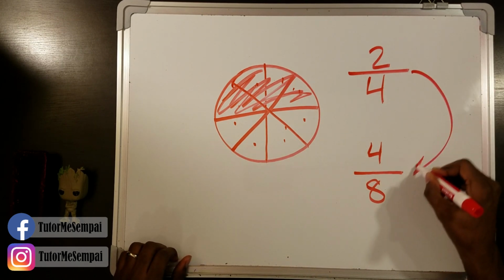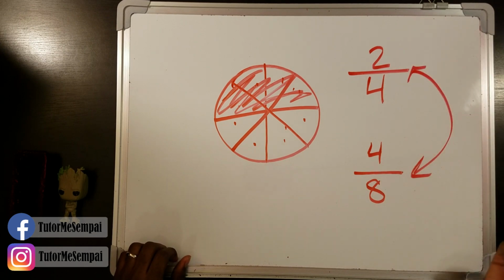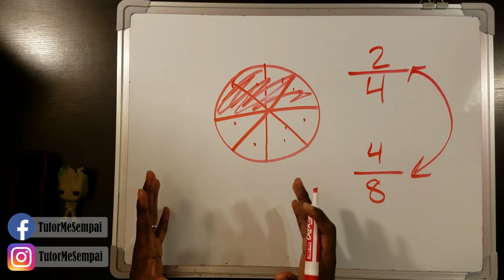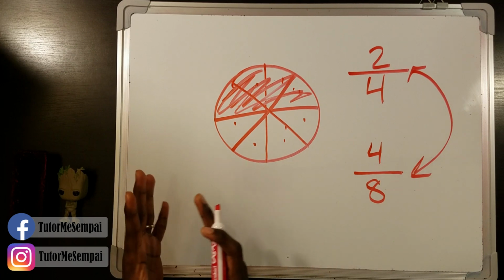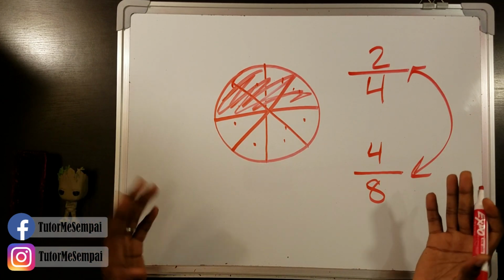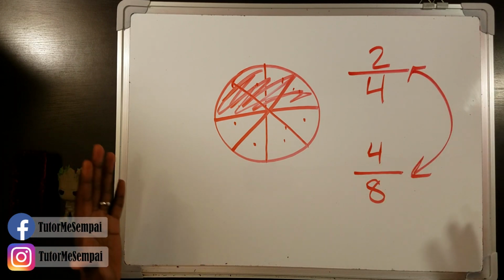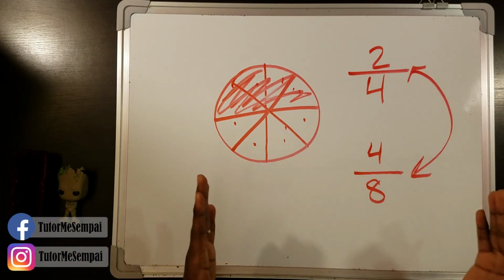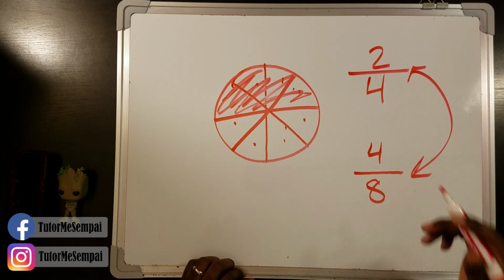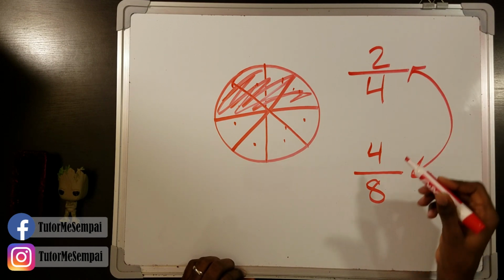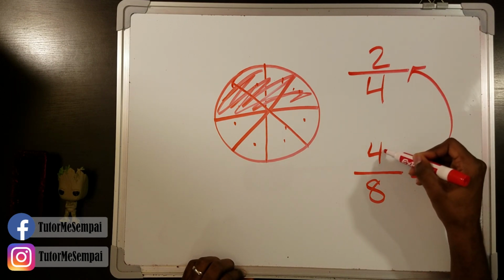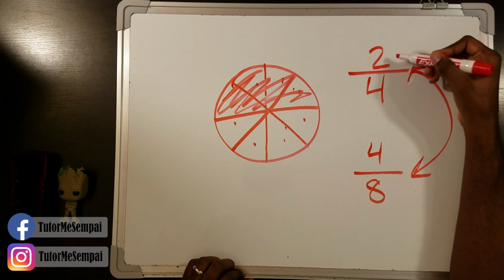Well, these are called equivalent fractions. When you break up an object into smaller pieces, but you don't change the shading, you get a fraction that takes up just as much space, but is broken down into little parts. So it looks a little bit different, but it means the same thing. This is 4 slices out of 8 slices. This would be 2 out of 4.